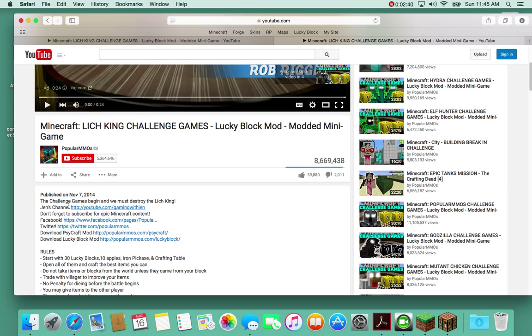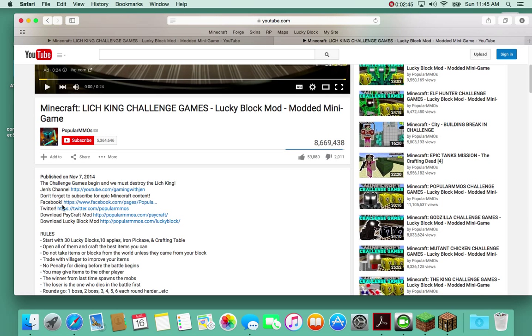Usually they will put a link to the mod in the more info area. So if we look down here, here's lots of links, but here specifically is where to download the Lucky Block mod. And if you click on that, it's actually going to take you right to his website where you can get mods. So that's one way to do it.